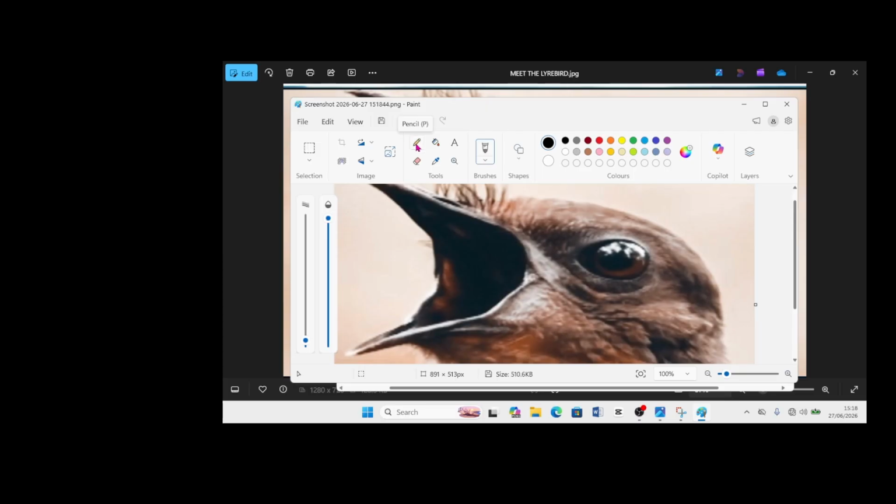So if you want to do a brush, you can. If you want to put a text, you can as well click here and select the type, whether Times New Roman, whichever font you want. You can just do that right away. You can as well edit and put your write-up anywhere on the image. Let's write the bird name, lyrebird. That's the name of this bird that is showing here. You can see it's written.